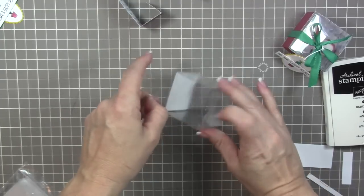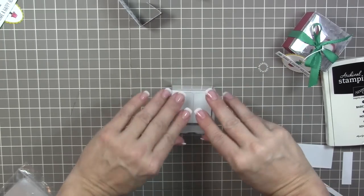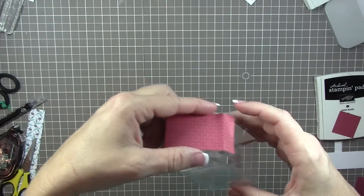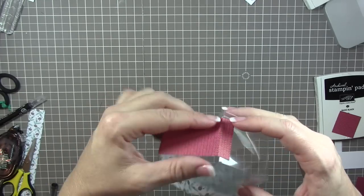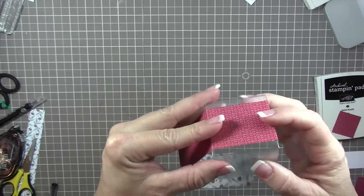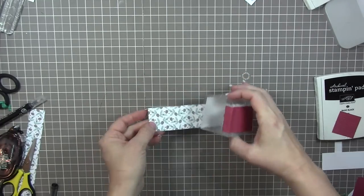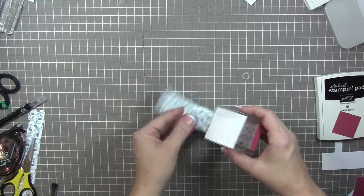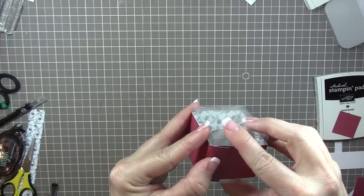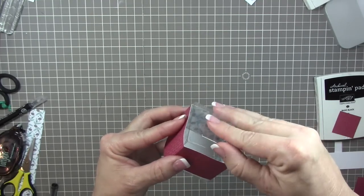Okay, so let's use our imagination that that's filled with candy. And then let's go ahead and bring in our box. What you want to do is the little small tab, you're going to start this on one of the sides. I already have Snail on here because, like I said, I was doing this when I didn't realize that I wasn't recording. So I'm just going to start it right there and then bring it all the way around. And then this tab is going to cover up that one. So again, let's just put some Snail right there, and just match that. And so that's what it looks like. And here you can see we can lift that up.